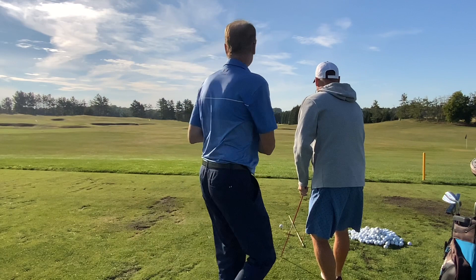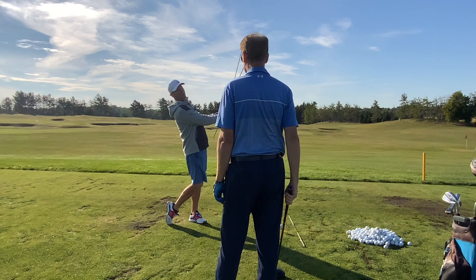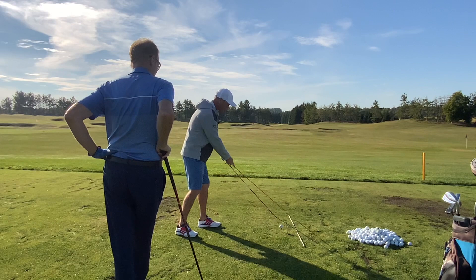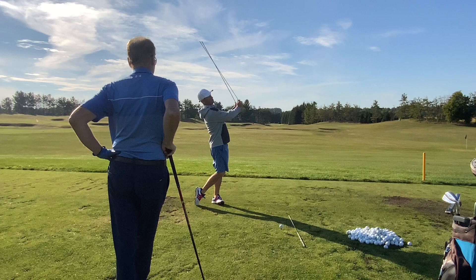What we have to try and get to with this — with where you're going with it all — is a little bit of an understanding of where we're trying to end up, and then from there we're going to work backwards on what the pieces are going to take to first increase your speed. Second, we're going to make sure that the ball launches out to the right so the ball can draw. So we're going to work on your aim and delivery a little bit. All those pieces with your direction and your speed getting into the finish so you kind of know where to go.